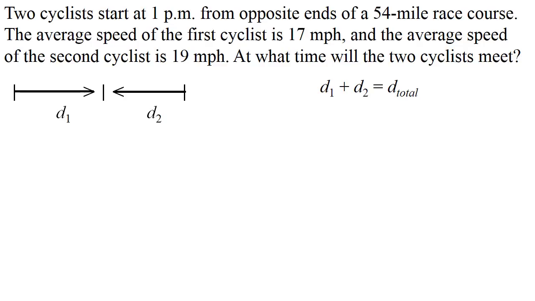Now we don't know the distances each one traveled directly, but we know from the formula distance equals rate times time. So if we want to figure out the distance for the first one, we're going to take its rate times its time. The distance for the second one is its rate times its time. That'll give us the two distances, and we can add them and get the total distance. We know how fast the first one's going. We don't know its time, so we're going to call that x.